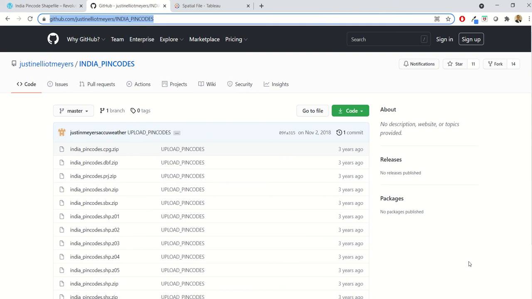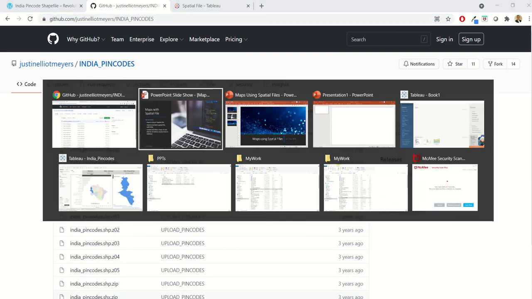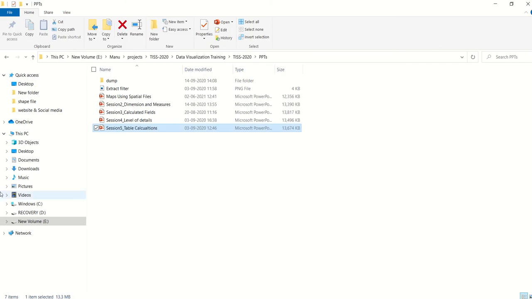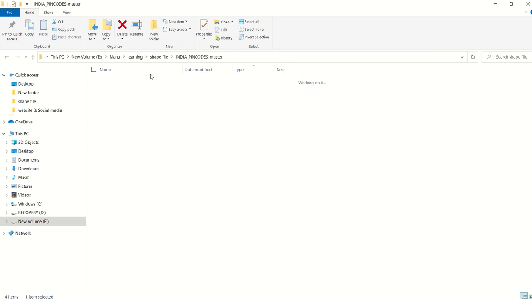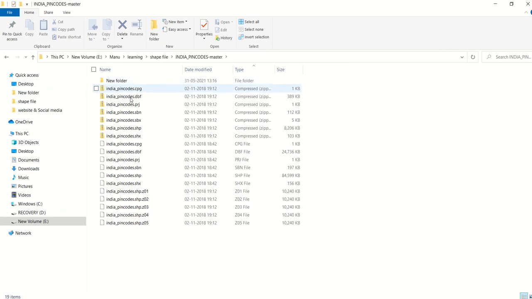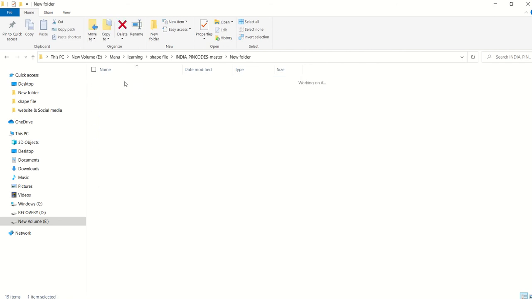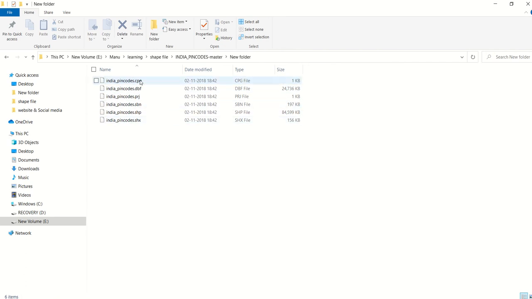Now once you download the files, they would look something like this. Let me just show it to you. So these are all the files that are downloaded. I have unzipped a few of them, and then like I said, we need to create a separate directory or a folder wherein we keep the files that are required, as I showed in the Tableau website link.